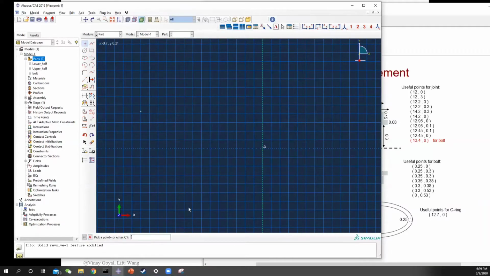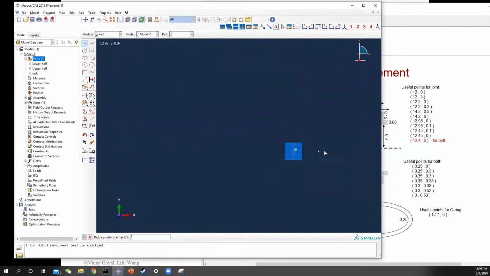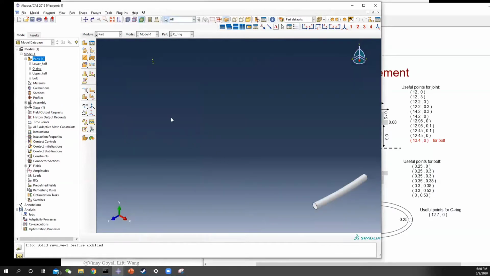Sorry, I make it too small, but it's fine. Now we do the dimensions. Diameter 0.25, so this one we can do 0.125 here. This is the radius. And click done. Angle, again, we should rotate 12 degrees.